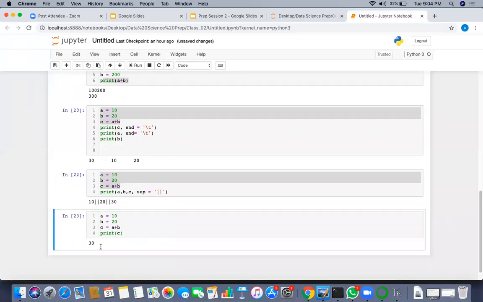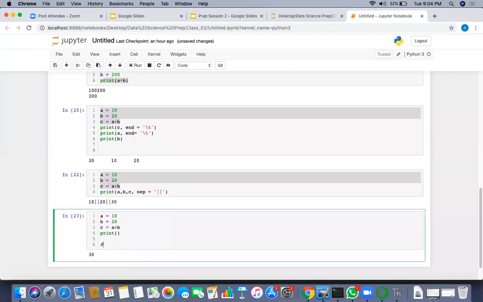What is this 30? I want to print a meaningful output. I want to print the output in this order: the summation of 10 and 20 is 30. I want the output in this manner. How can I do that?